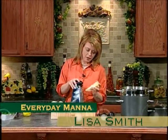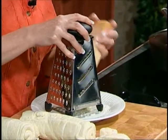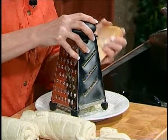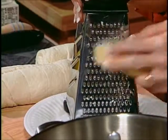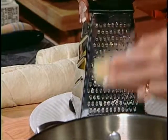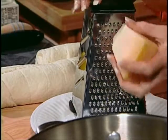But I have a block of fresh Parmesan cheese, and we're just going to grate that over a plate. You could use the pre-ground Parmesan cheese if you want it. I just really like the flavor of the fresh better. I just personally think it tastes better, but by all means, you use what you like. You could use the pre-shredded you can buy now in the grocery stores.